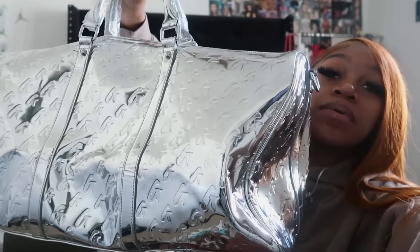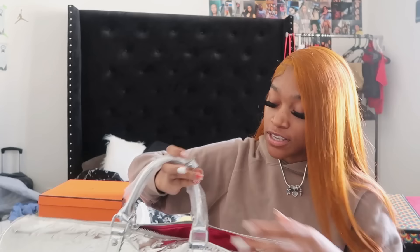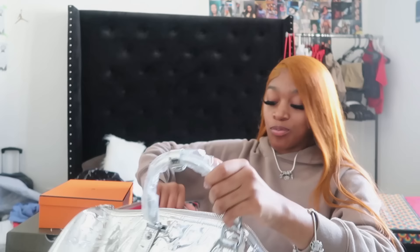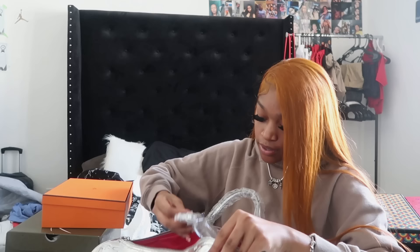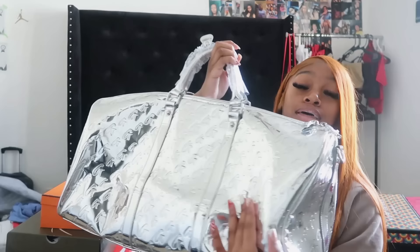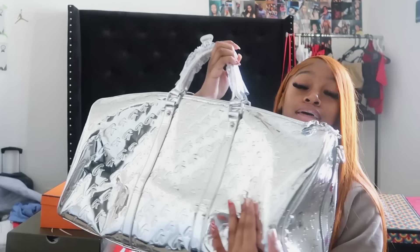I have one more bag and I cannot wait to show y'all — I'm gonna pop out with my Glam Holic duffel. The super baby Glam Holic duffel — they are not gonna be messing with me in the airport. And on the inside it's pink! It also comes with a strap so I can wear it long if I want. It has the little tag and everything — this is gonna be my new travel bag. Everywhere I'm going — road trips, plane rides — I'm bringing it. I wanted this so bad and it's just so cute.